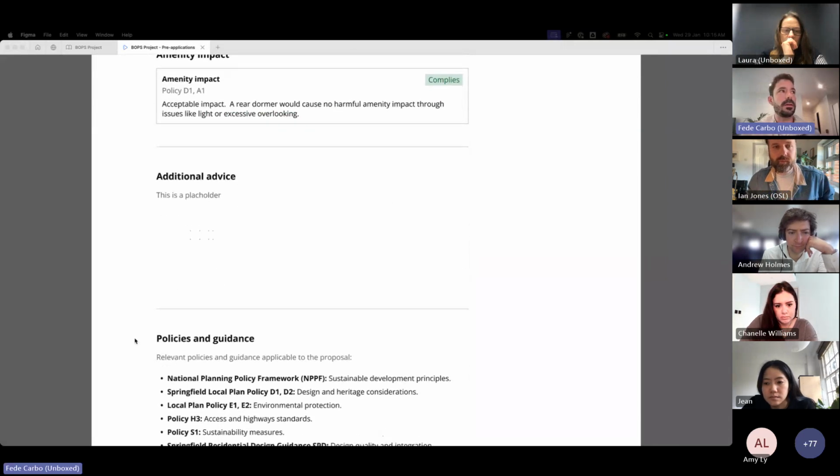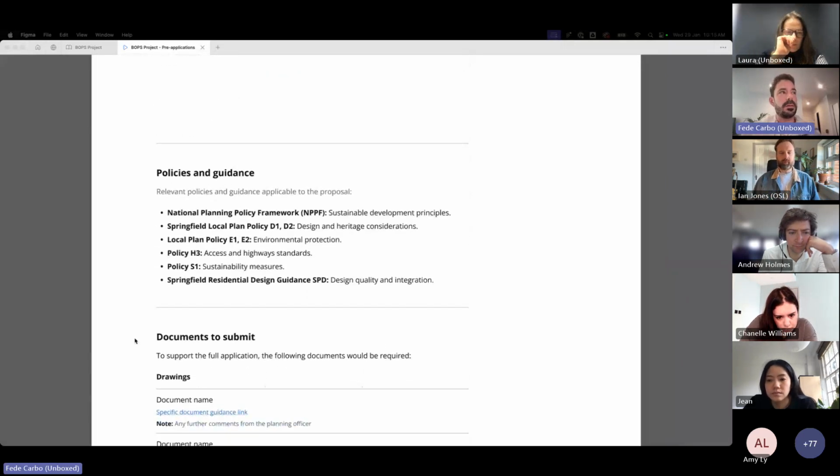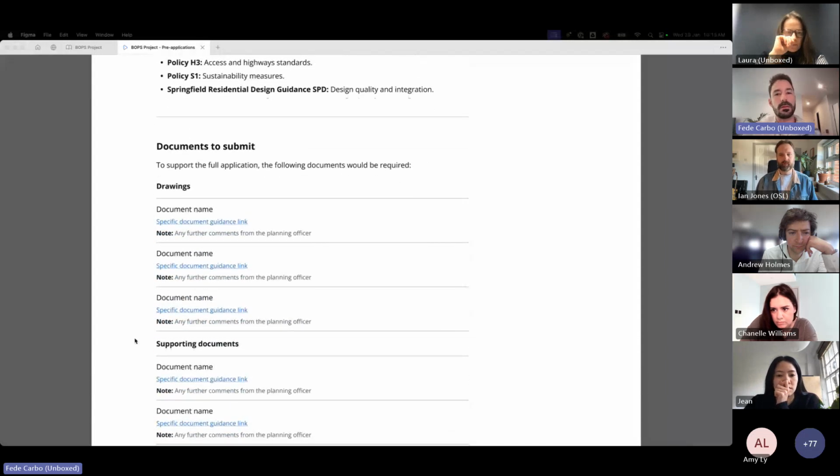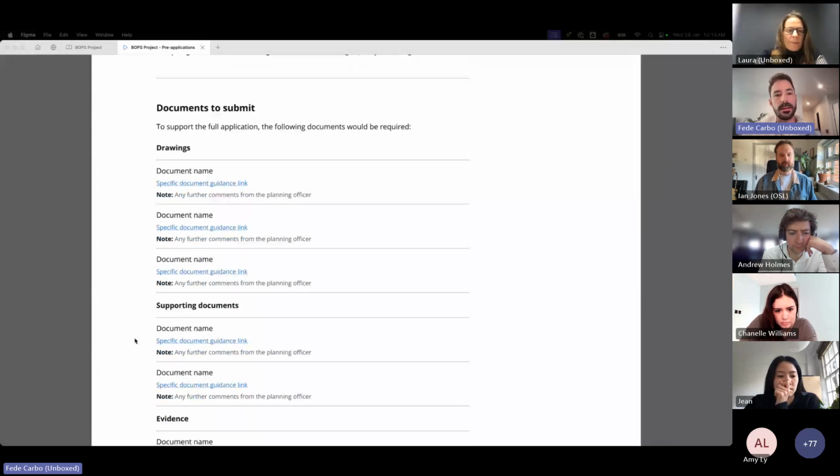We have the additional advice, the policies and guidance, and then the documents to submit. Again, this is just a skeleton version, but hopefully it gives you a good idea as to what we're working on. And I will hand it over to Jean and Laura to give you a more in-depth approach.